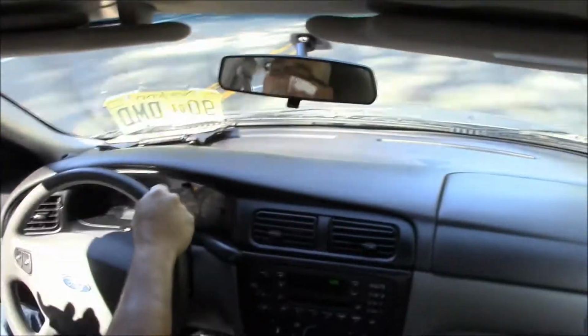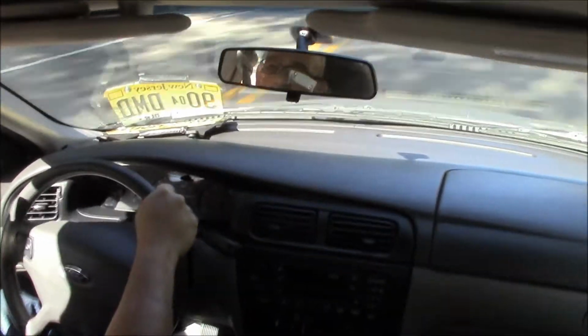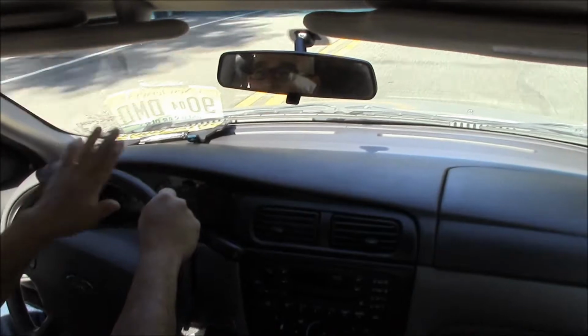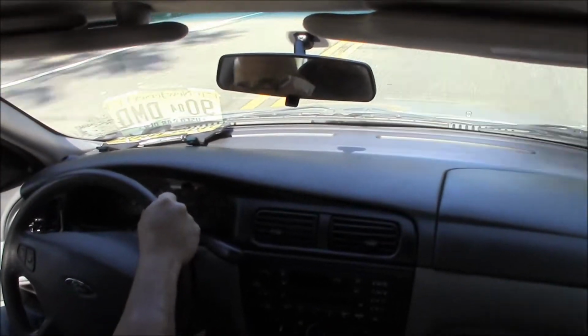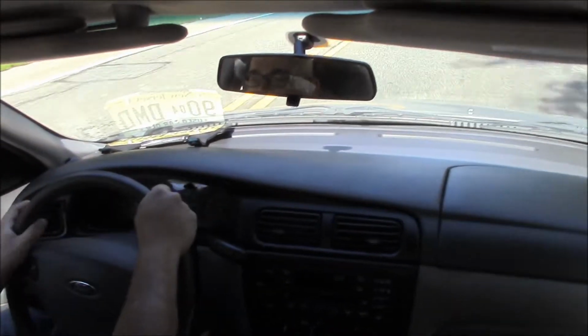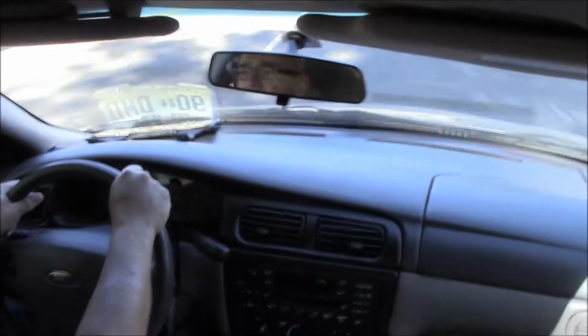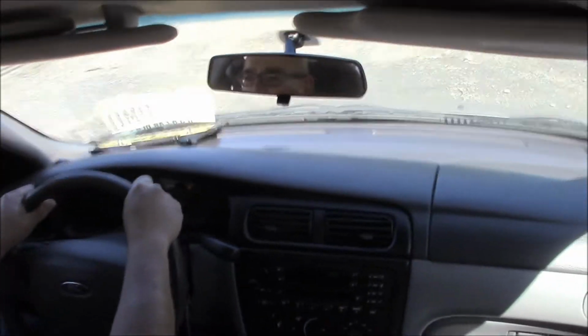Now, the brake test I'm going to do is I'm going to pull into this vacant lot across the street from my place, find a patch of gravel. What I want you to do is pay attention to the steering wheel and see what happens when I hit the brakes. That will tell you a lot. Swings wildly. Well, here, I'll just let you watch, and then you can tell me what you think, or you'll see. Here we go, and brake.